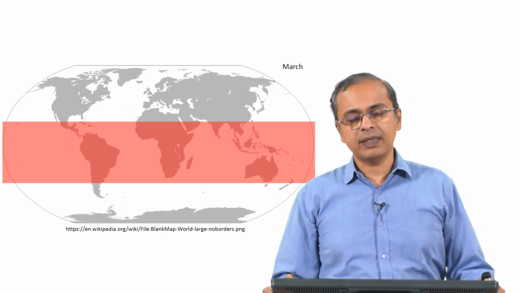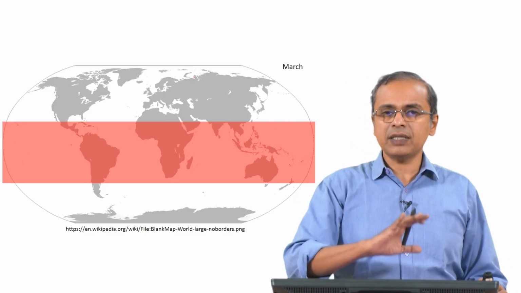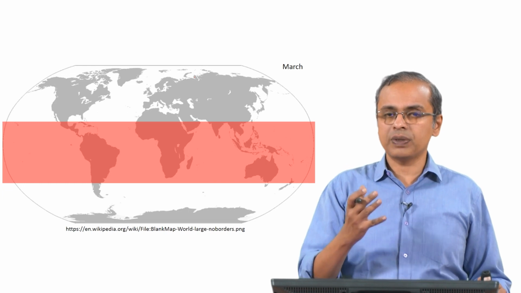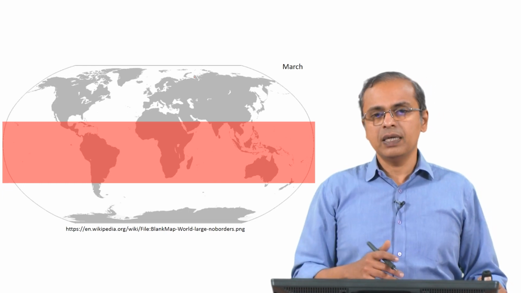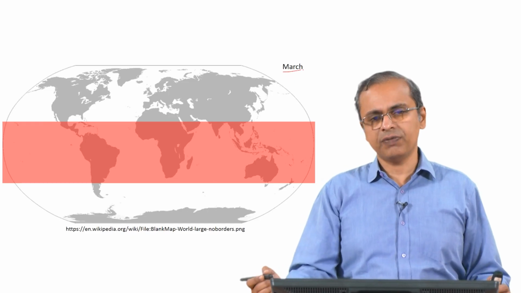an outline map of our world, and if you look at how the solar energy comes to our planet, we find a big band here. The geographical and seasonal aspects have to do with what time of the year we are talking about. So, just for discussion's sake, let me say that we are looking at March of any given year.